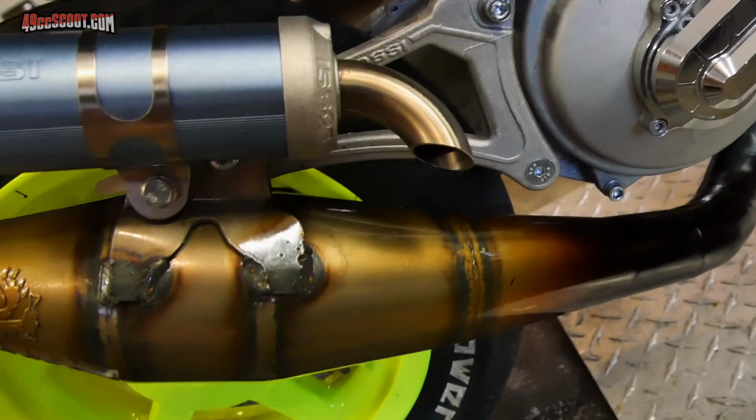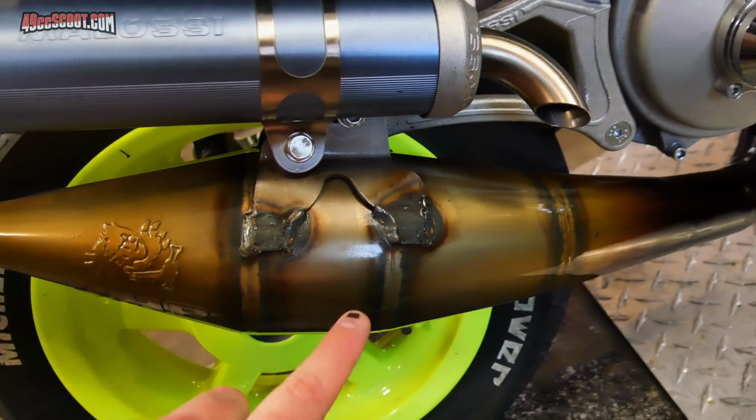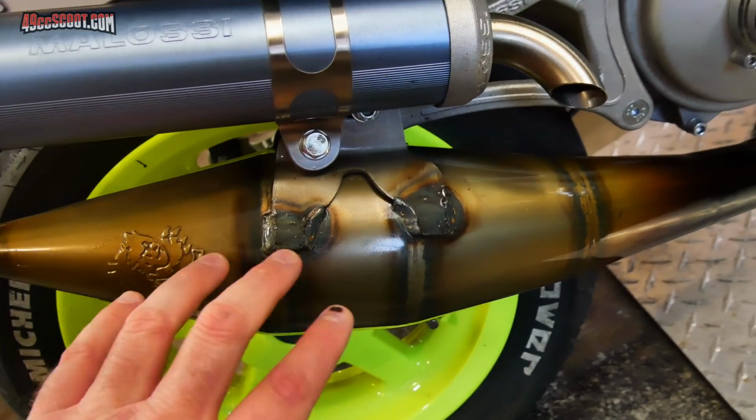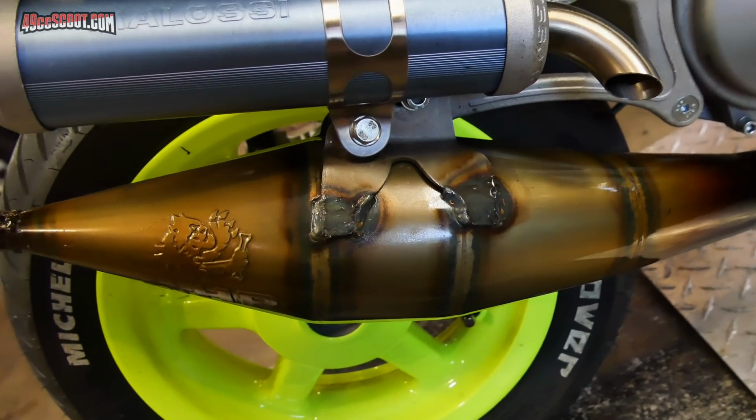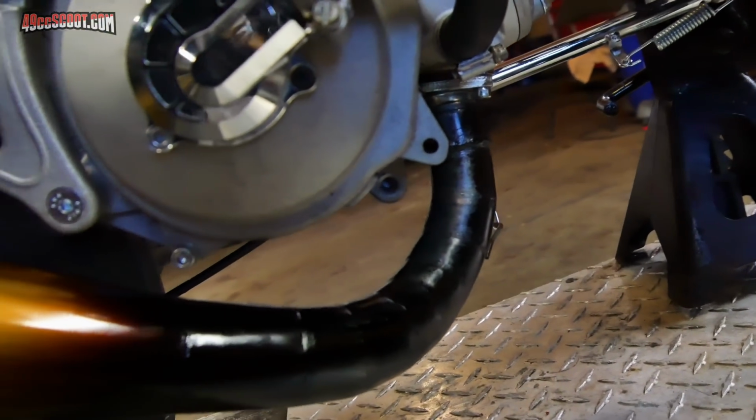And then the second stage diffuser belly and the baffle here, they really haven't changed a whole lot since the last time I showed them to you. So maybe they'll still stay that color for quite a while. But it looks like the areas with a lot of heat, it's probably going to burn off the clear coat.